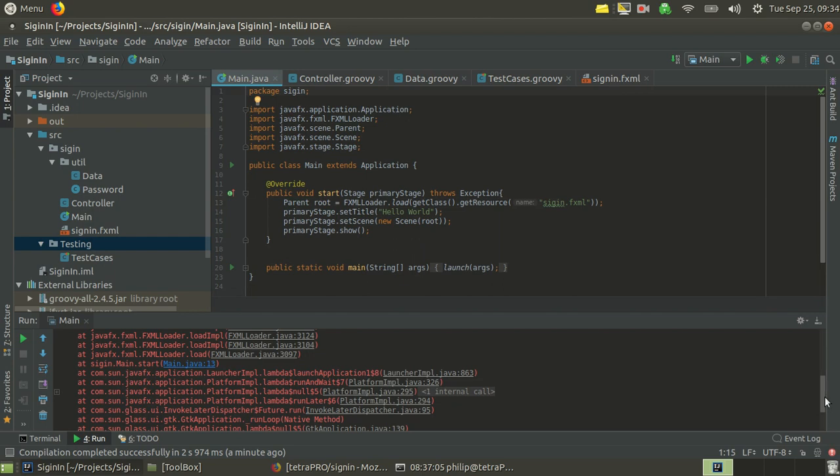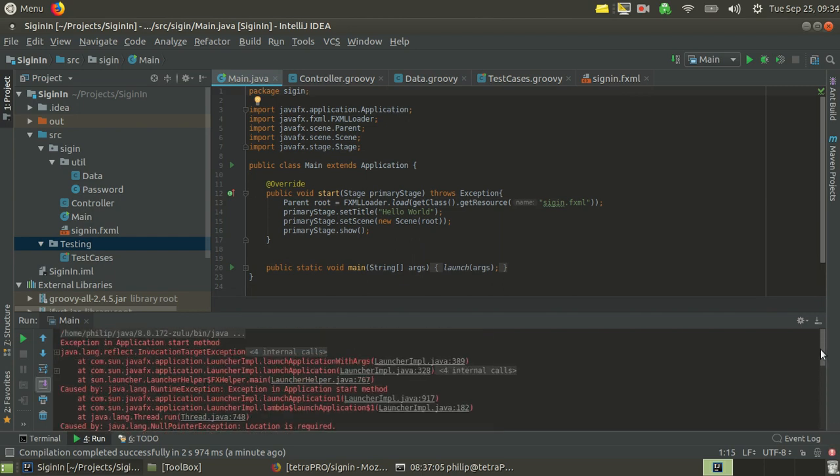Alright, so what's my problem here? Well, let's go to the top. We have invocation target method. First one, runtime exception and start. Well, that's odd, isn't it? Sign in.